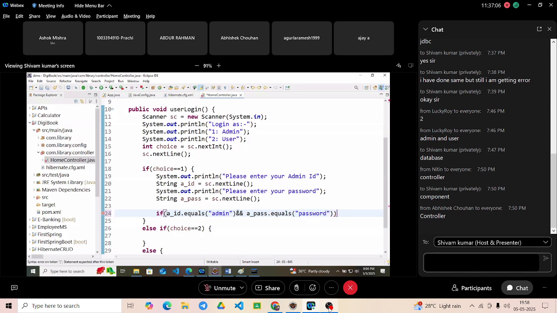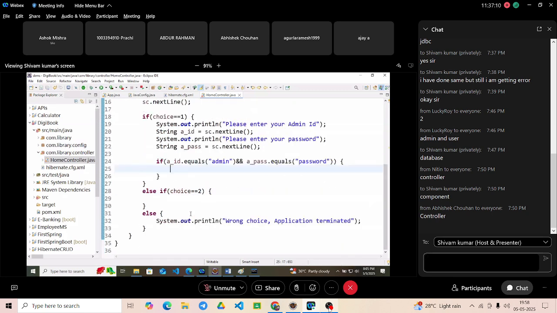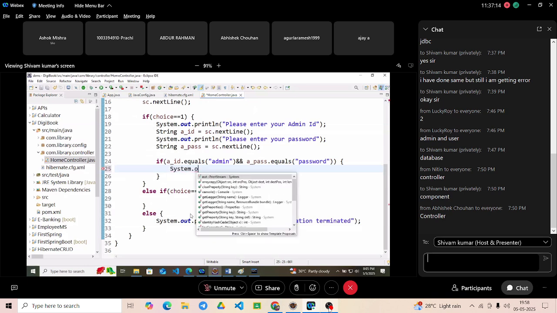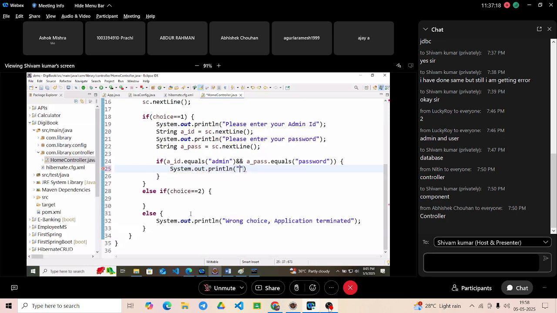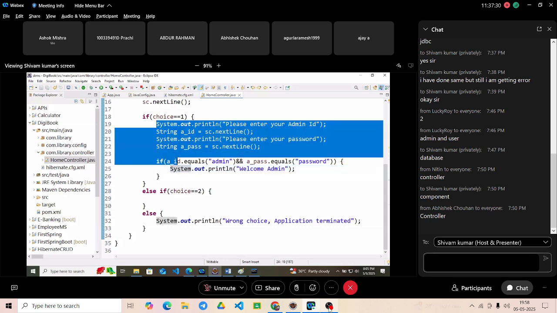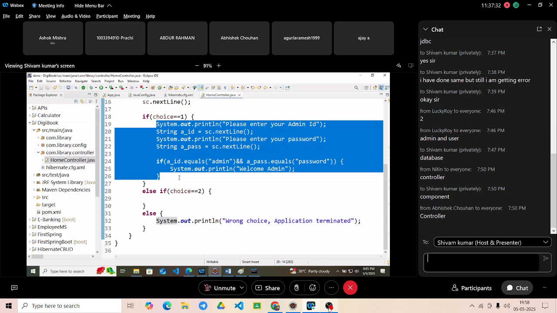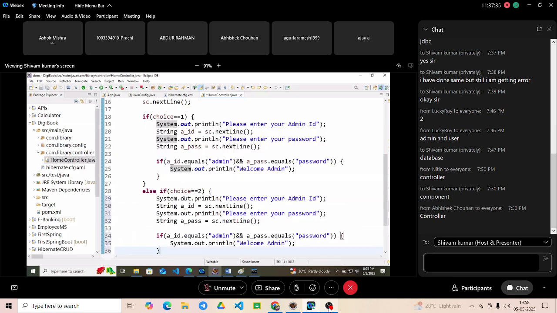If the user has given these values, we will print the message: welcome admin. Same thing we will do for the users as well.